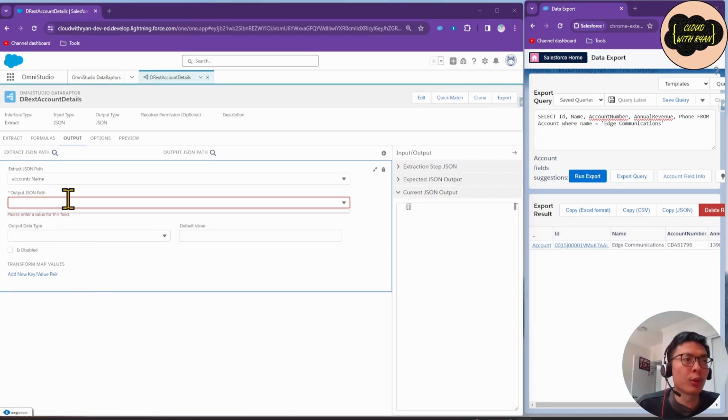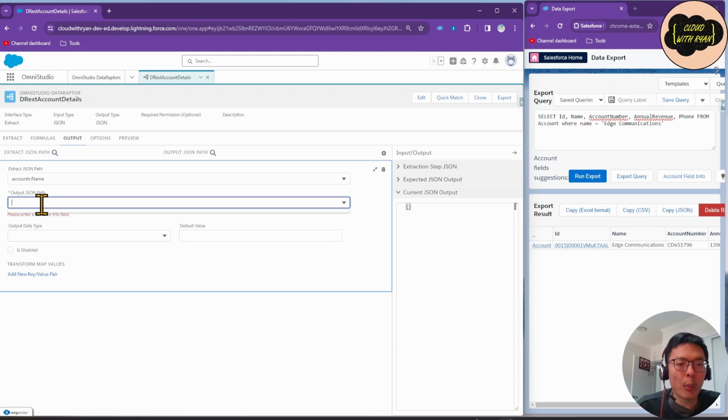So in output JSON path, you can configure where to store the data you extracted from the extract JSON path. In this case, the name of the account. You can store this data inside another JSON node, or multiple JSON nodes, or in fact, without any JSON node. We'll talk about how we decide on the JSON node structure in a later part of the video.